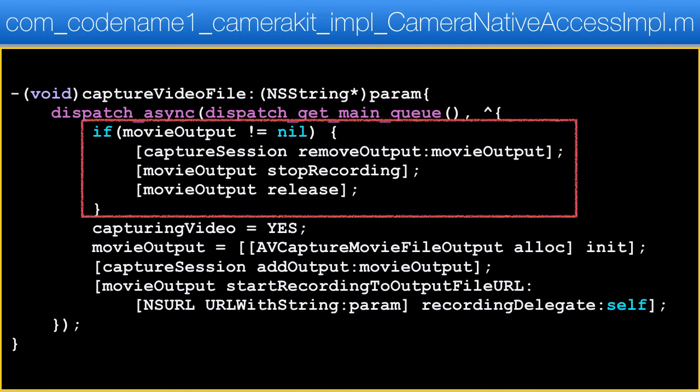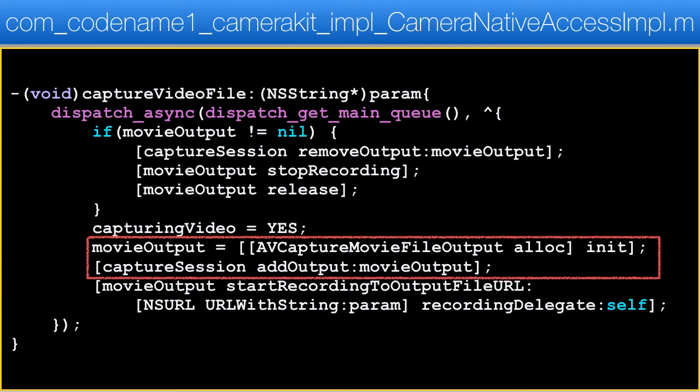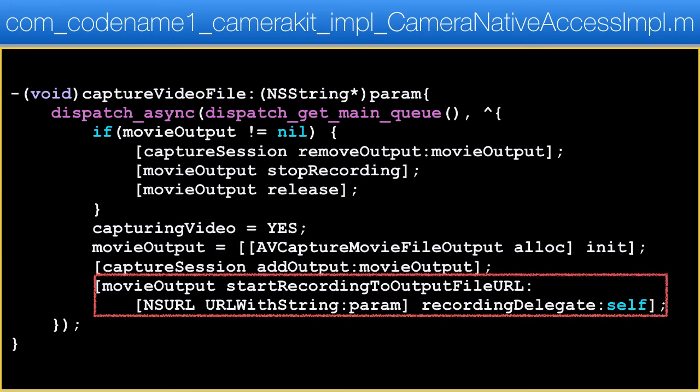The AVCaptureMovieFileOutput class represents the recording process. We lazily initialize it. We bind the output value to the capture session. Now we can provide a URL from the file argument and start recording again.